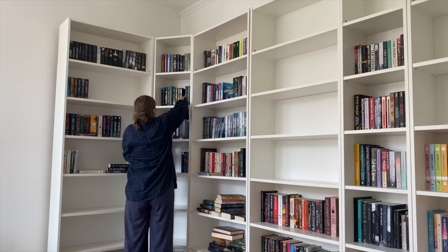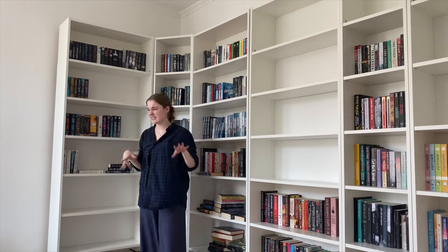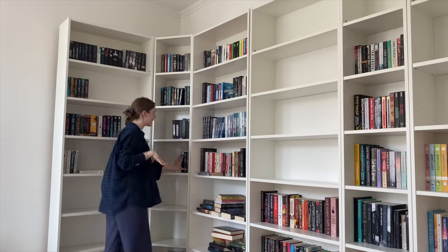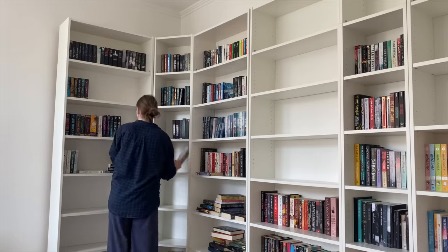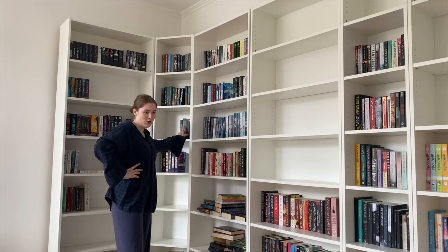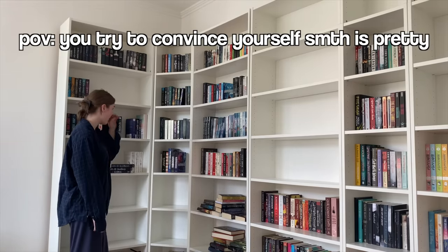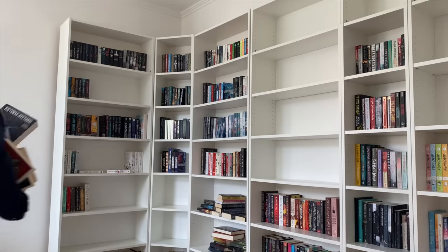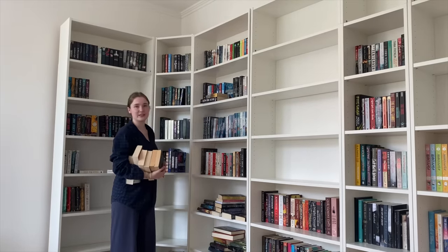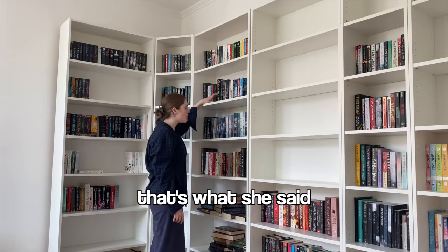What the heck? I just have a bit more space up there, but I feel like I'll find something that belongs in that type of genre, you know? Oh my god, Stephanie Garber goes here. What am I even doing? Whoa. What if I do Bridget Kemmerer? Does that make sense? That looks okay. Kind of like it. Why not, you know? I'll just move Victoria Aveyard up here. And then I have space for the third book in the Young Elite series. Big brain energy. Why is it so big?